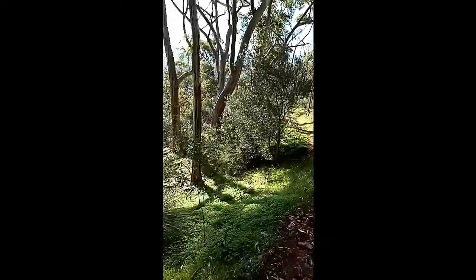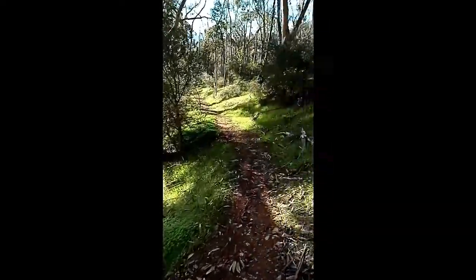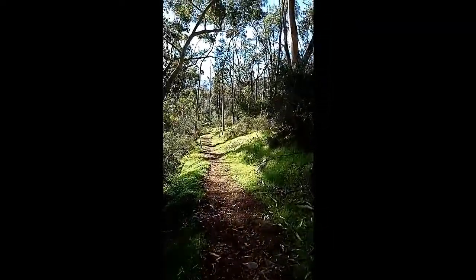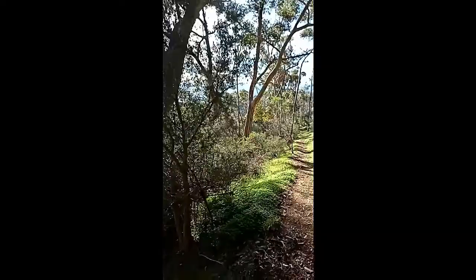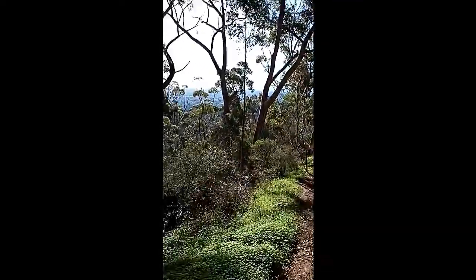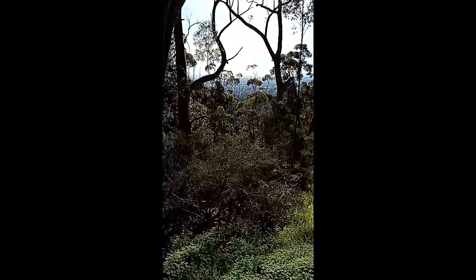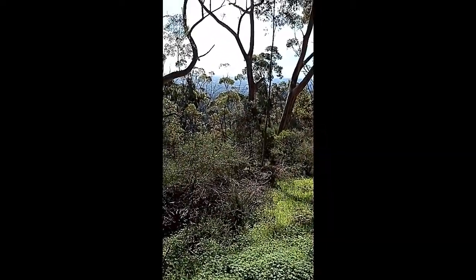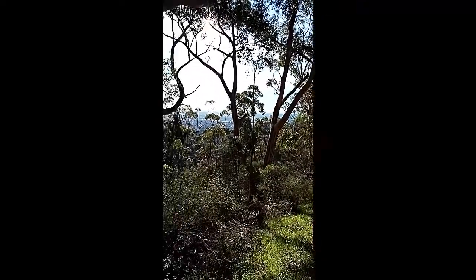It's hard to believe this is one day after the shortest day of the year and I've only got a t-shirt on. It can be very cold here, like any place, especially overnight. If you get caught out, you can drop down to 0 degrees or below. But with the sun being out and a nice still day, you can see there's hardly any wind blowing. It's really quite pretty.